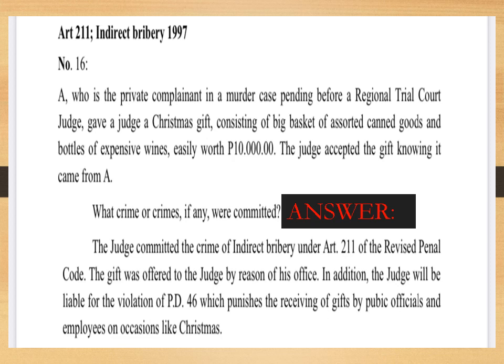Example ng indirect bribery, 1997 bar examination question, number 16. Si A here is a private complainant in a murder case pending before the RTC judge. Ginawa ni A, he gave the judge a Christmas gift. Yung Christmas gift is only a big basket of assorted canned goods and bottles of expensive wines that is only worth 10,000 pesos. The judge accepted the gift knowing that it came from the private complainant.